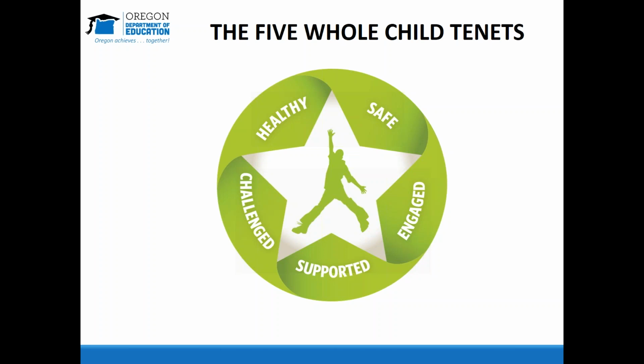Engaged. Engaged means that each student is actively engaged in learning and feels connected to the school and broader community. Students who feel valued as part of their school community perform better academically. Supported. Supported means each student has access to personalized learning and is supported by qualified, caring adults. Students who have an adult take a personal interest in them are less likely to drop out, engage in negative behavior, and feel isolated. And last but not least, challenged. Challenged means each student is challenged academically and graduates college or career ready.